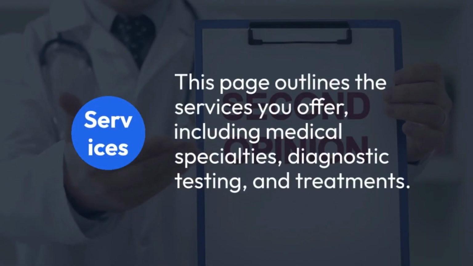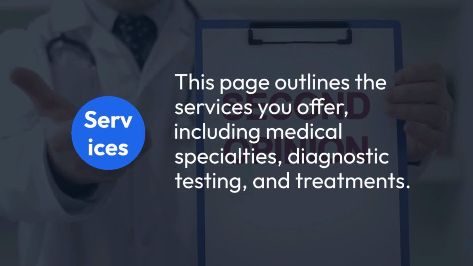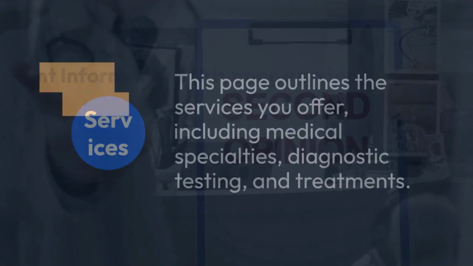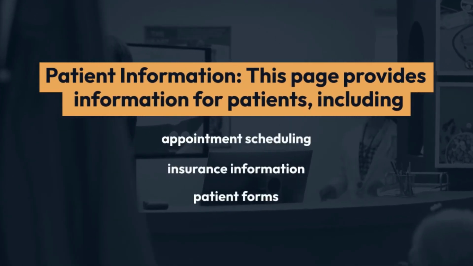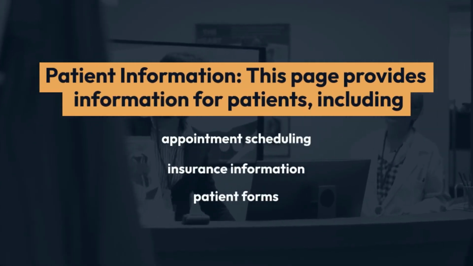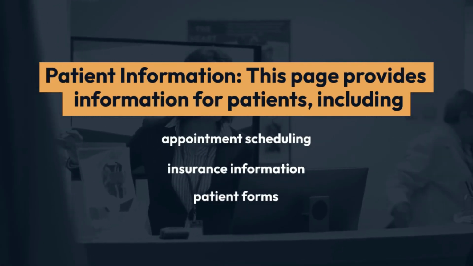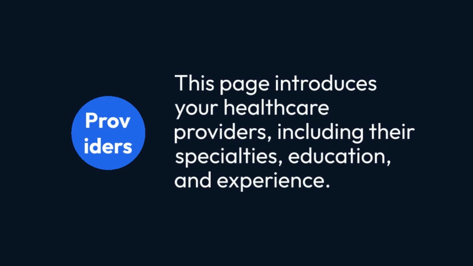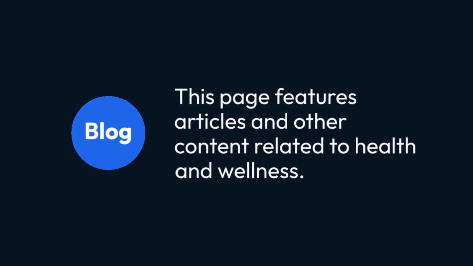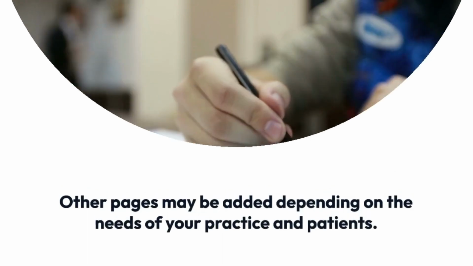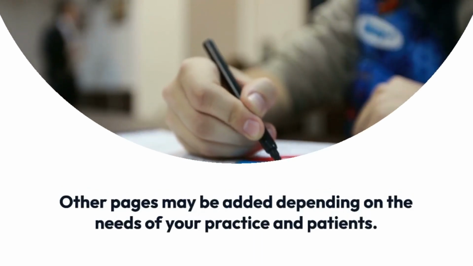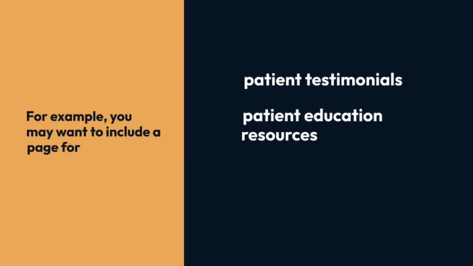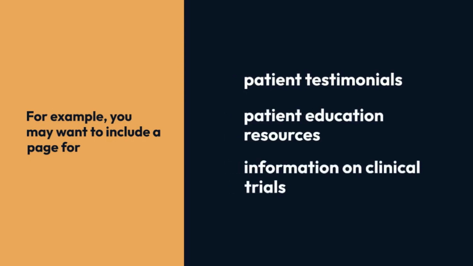Services. This page outlines the services you offer, including medical specialties, diagnostic testing, and treatments. Patient information. This page provides information for patients, including appointment scheduling, insurance information, and patient forms. Providers. This page introduces your healthcare providers, including their specialties, education, and experience. Blog. This page features articles and other content related to health and wellness. Other pages may be added depending on the needs of your practice and patients. For example, you may want to include a page for patient testimonials, patient education resources, or information on clinical trials.